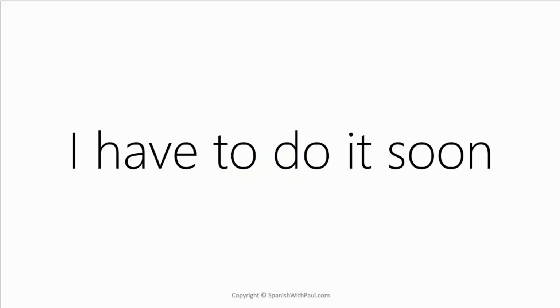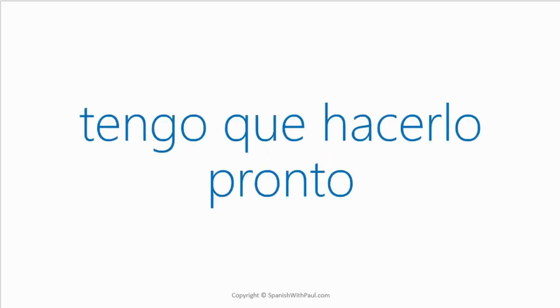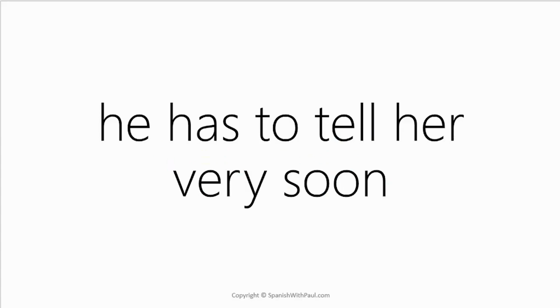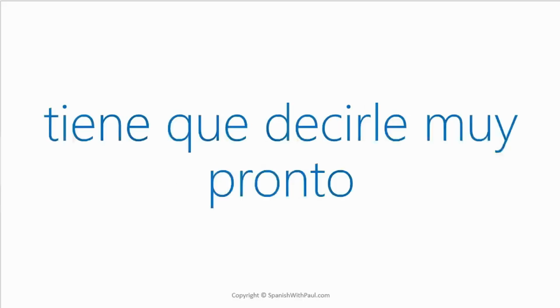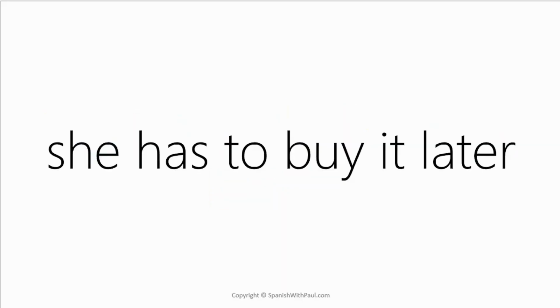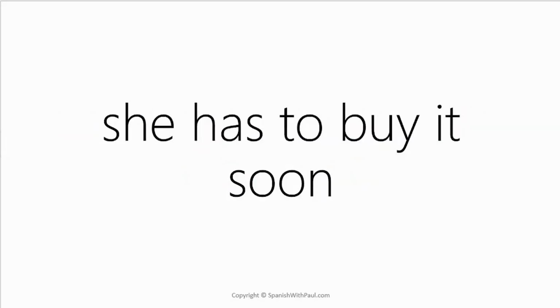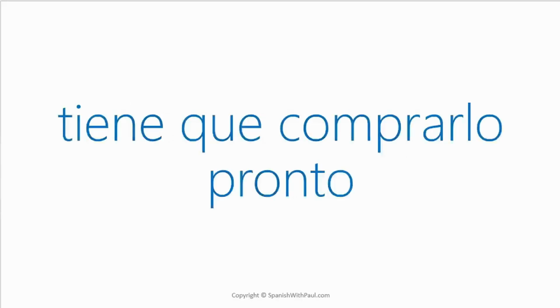The word for soon in Spanish is pronto. How would you say, I have to do it soon? Tengo que hacerlo pronto. To express very soon, it would be muy pronto. Now say, he has to tell her very soon. Tiene que decirle muy pronto. What about she has to buy it later? Tiene que comprarlo más tarde. She has to buy it soon. Tiene que comprarlo pronto.